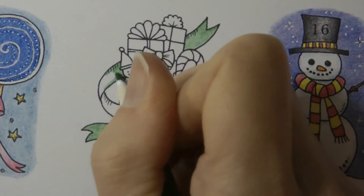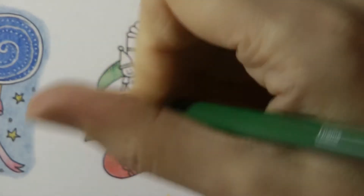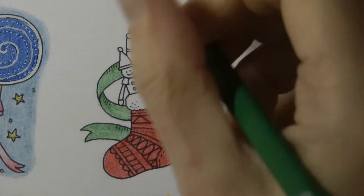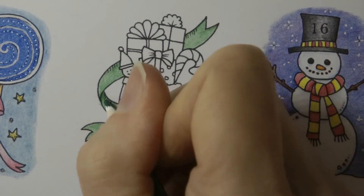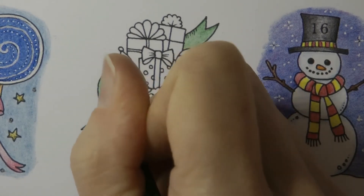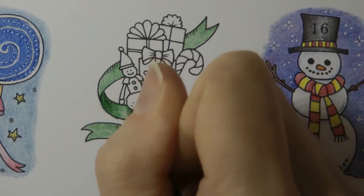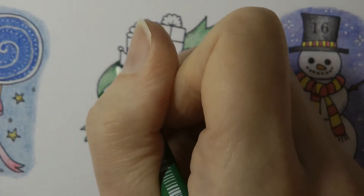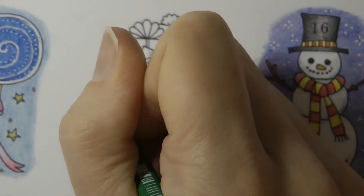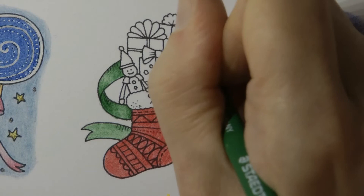I found it really funny — I did a flip-through fairly recently of Secret Garden. I finished Secret Garden and it was my second copy, so I did a flip-through comparison of my first and second copy to see how my colouring had changed. I noticed that in my very first book there was a little butterfly or something that I'd missed. Of course I didn't want to go back and colour it now because I think I finished that book in 2015. I don't want to change it — I feel like my older pictures are like a little history of how I was colouring at the time, and I want to sort of redo the page completely and see how my style has changed.